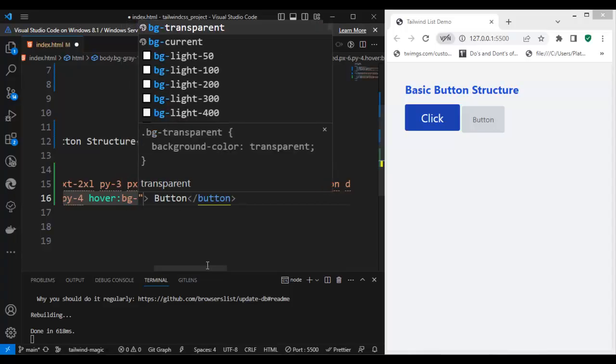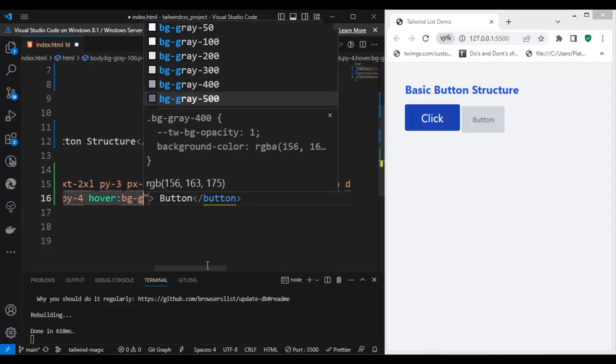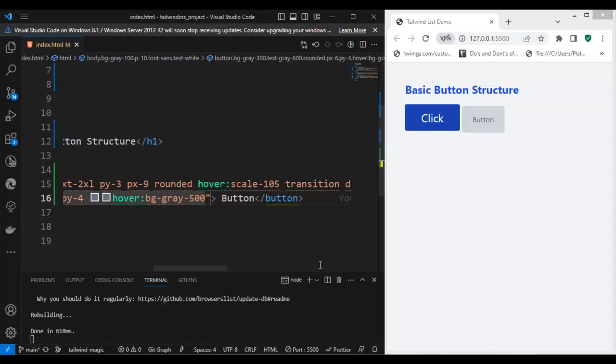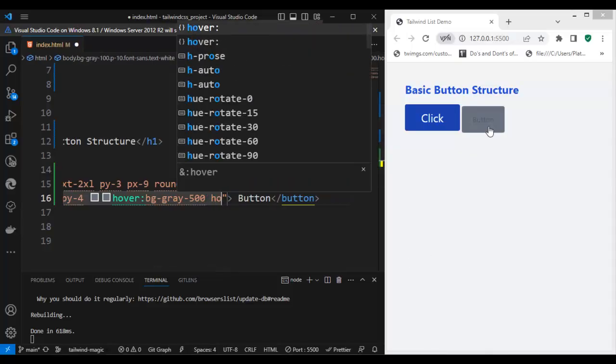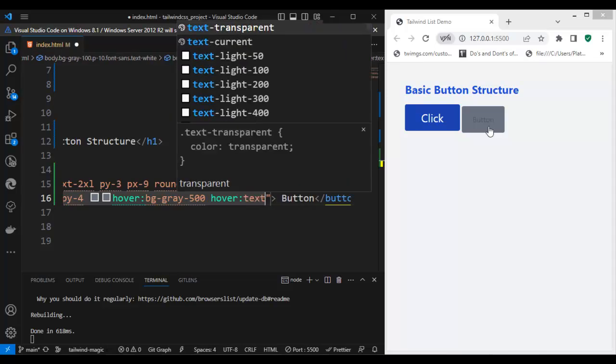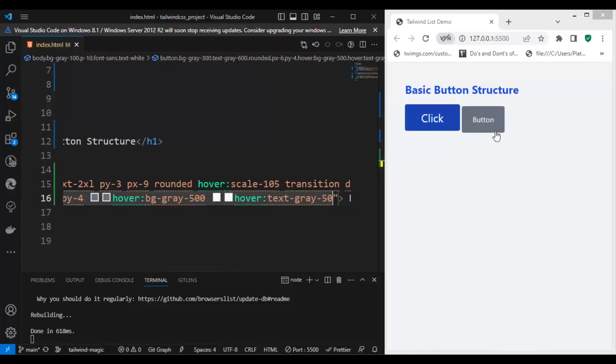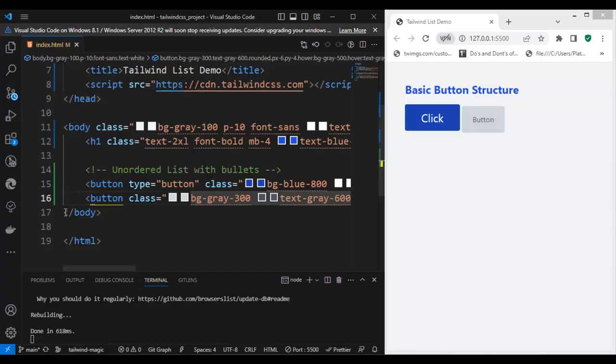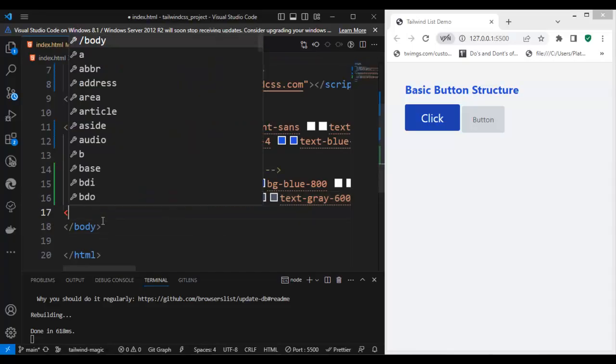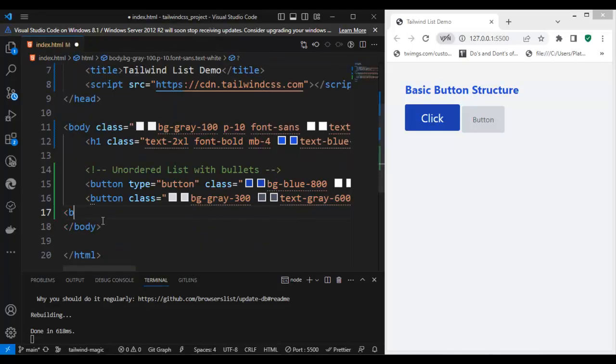Outline button. Okay, here we simply need 2-3 properties, like first is border and border color. So here I am adding border hyphen 2 and border hyphen blue, right, 700.